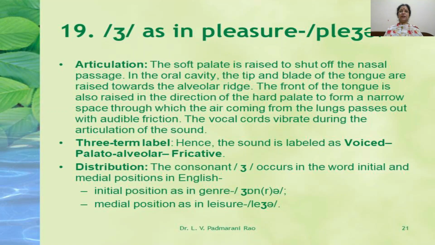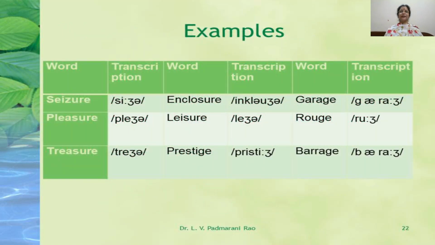As you could observe, G-E-N-R-E, genre. Maybe in American pronunciation, it is pronounced with zh as well. L-E-I-S-U-R-E, leisure. The typical Indian pronunciation is with a z, but the RP pronunciation has zh. Let's practice a few more words. S-E-I-Z-U-R-E, seizure. P-L-E-A-S-U-R-E, pleasure. Aspirate p, pronounce zh properly.